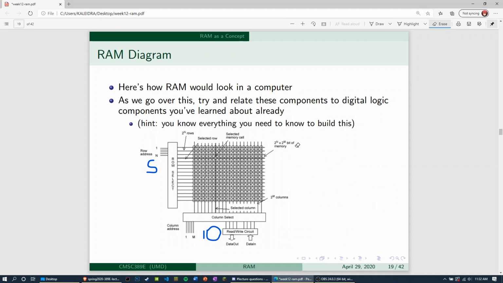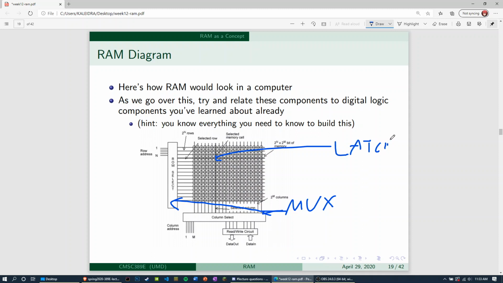So we can talk a little bit about the components we have here. Over here we've got our multiplexer, our mux. All we really need to talk about is each of these individual bits here. We could just have latches, because at the end of the day, we're just sending a signal in that says, hey, I need to be able to write to you for a split second. Then we send another signal that's either set or reset. Hopefully you all remember that bit from what we talked about earlier.